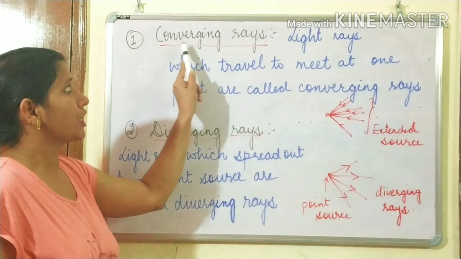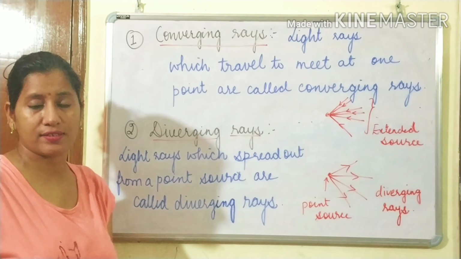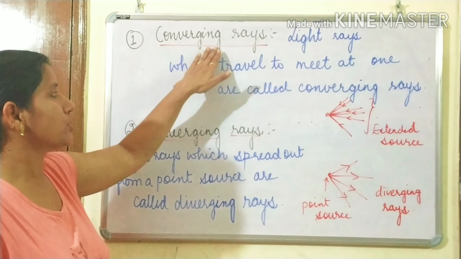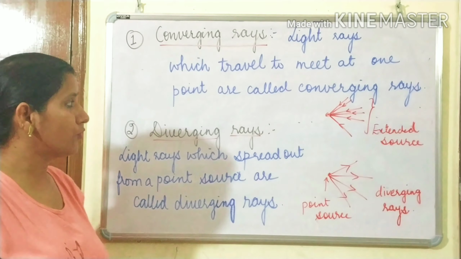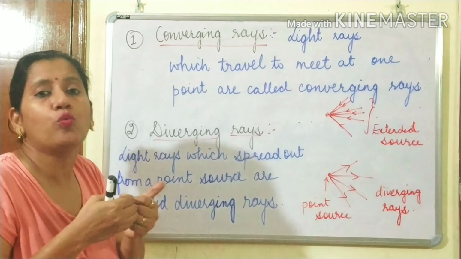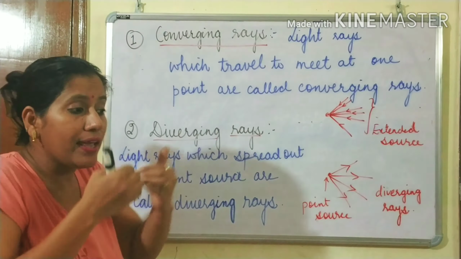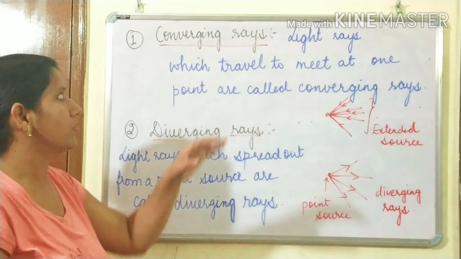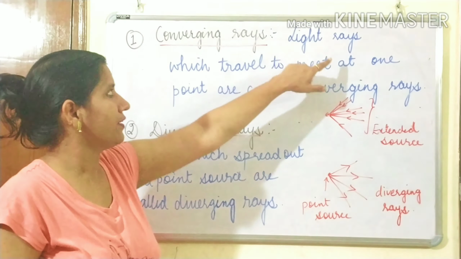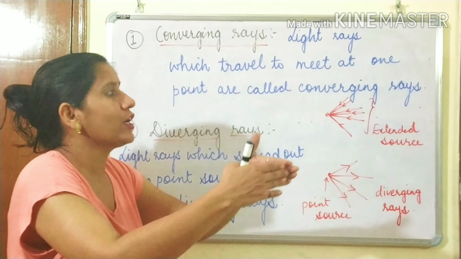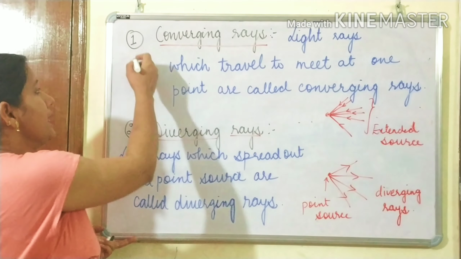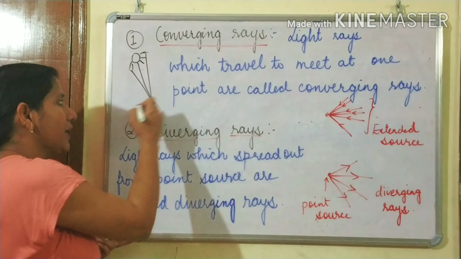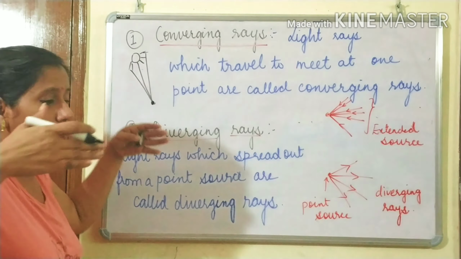The next topic, that is converging rays and diverging rays. After seeing what is ray and what is beam, let's see the next topic, that is converging. Converge means होता है coming to one point. सारी light एक जगह आए. Converge. Fine. So these two are just opposite words. So converging rays, light rays which travel to meet at one point. जैसे for example, ये अगर sun है, suppose ये sun है, तो ये सारी sun की light एक जगह meet हो. Fine. That is called converging.